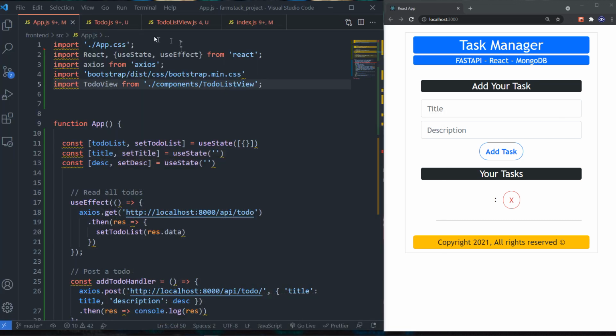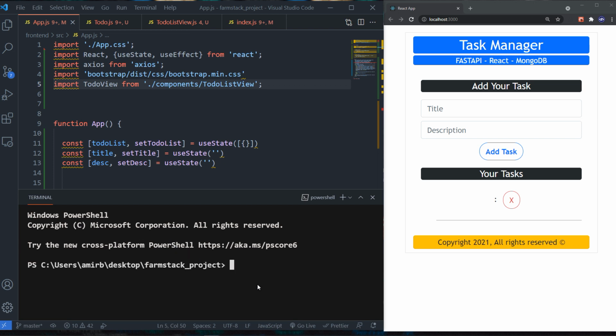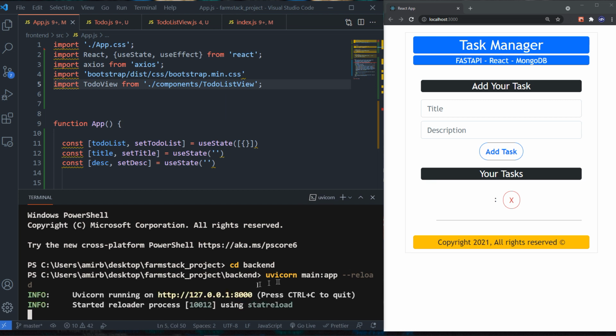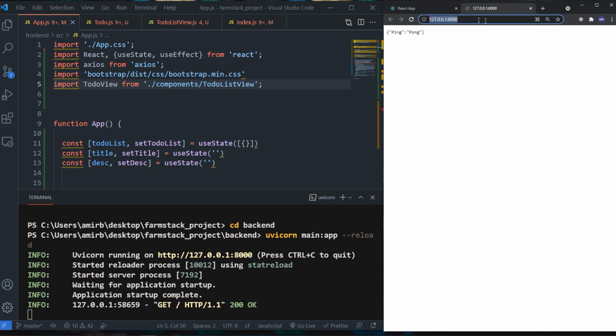And we will need also to open a new terminal instance for the backend. So uvicorn main app reload. Okay, great. So let's open our FastAPI Swagger.